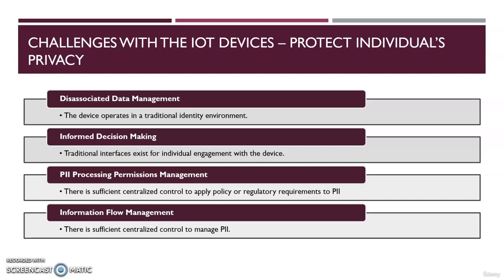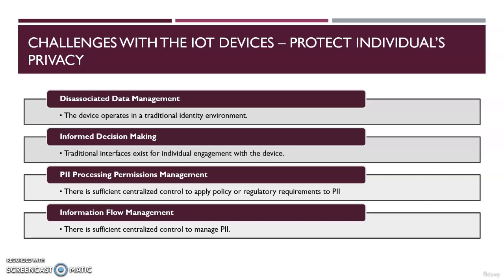Or decentralized data processing functions and heterogeneous ownership of IoT devices challenge traditional accountability processes. Or IoT devices may lack the interface that enables individuals to read privacy notices, or IoT devices may lack interfaces to enable access to PII, that is personally identifiable information, or maybe you can say PCI, that is payment card information, may be stored in an unknown location.